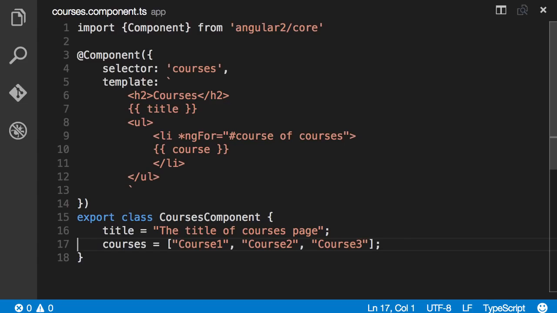At this point, our component is rendering a hard-coded list of courses. But in a real-world application, we often get the data from the server. As I explained before, this component should not include any logic other than the view logic. So I'm not going to write the code to call the server and get the list of courses. Any logic that is not about this view should be encapsulated in a separate class, which we call a service. So let's create a service that this component will use to get the courses from the server.